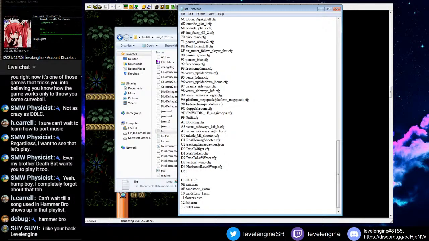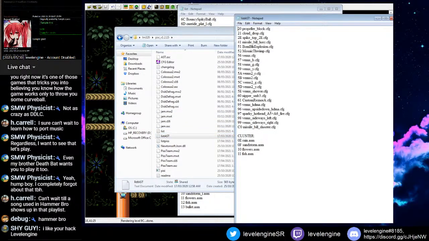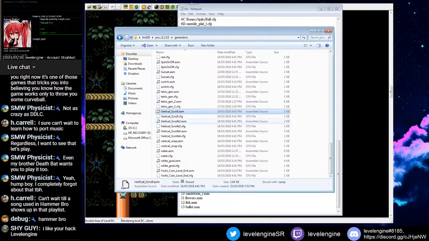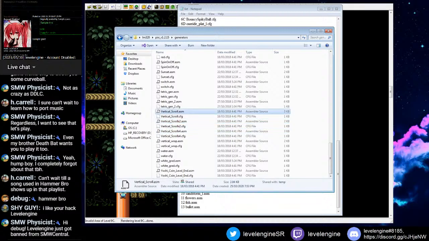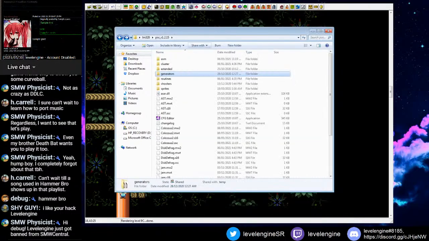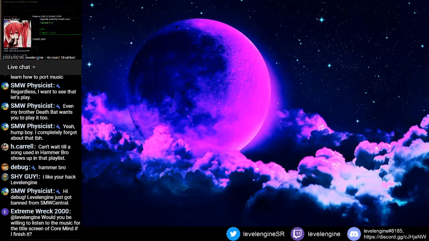Vertical wrap, horizontal level wrap. I don't know, I just remember Vertical Scroll being one of these sprites. It's not in here either. Alright, times two, times four. I'll take this one. That's CFG, this one.